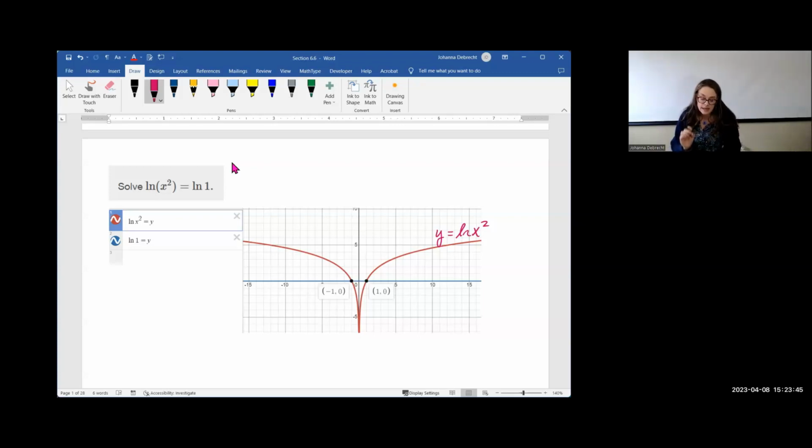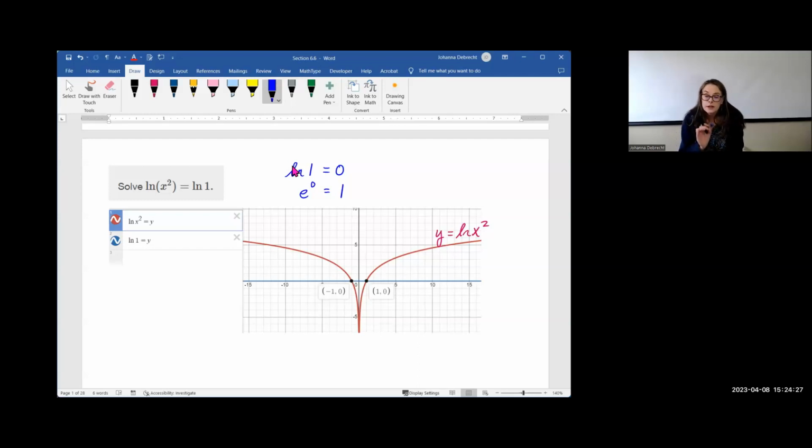Now we know that x can't be 0, so it's actually approaching the y-axis as a vertical asymptote from both the left and the right. But because the answer part is squared, x could actually be positive or negative. And when you square it, the answer part will be strictly positive. Now, the natural log of 1, that's one of our properties. We happen to know that the natural log of 1 turns out to be 0, because the only way to get 1 for the answer part is to have a power of 0. Now we're looking for where these intersect so we can see that we have a -1 and a 1.